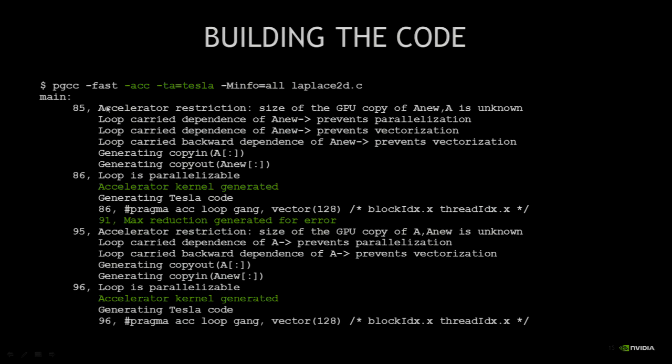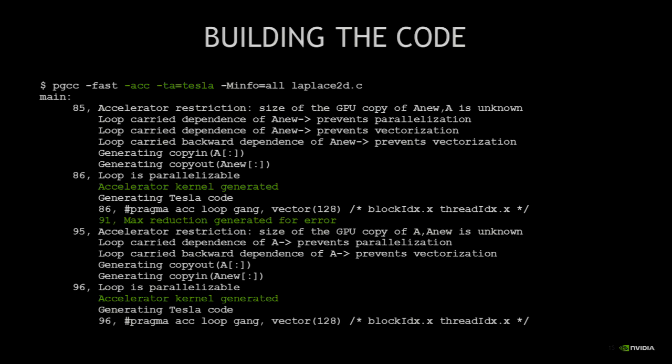You can see it tells us that there is some dependency, which we'll go over in a bit. But the main thing to understand here is that it actually created some kernels. You can see there is an accelerated kernel generated. Then there is a reduction kernel generated for the error that we're doing the reduction on. And then there is also another kernel generated for that. So we know that the compiler found some parallelism there. Maybe not all the parallelism that it could, but it created some kernels and did some initial creation of the code.